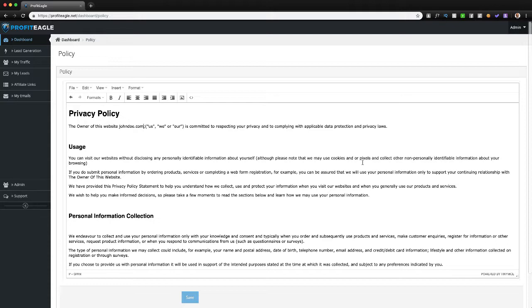So the responsibility of making sure that your local laws are addressed is upon you. But we've made this so generic and applicable that you can still definitely use this.